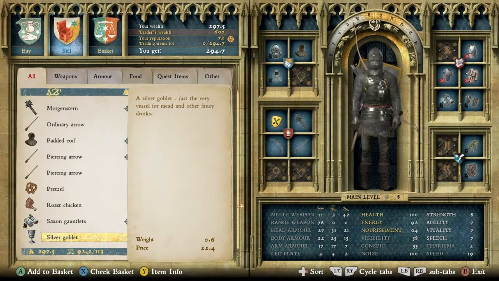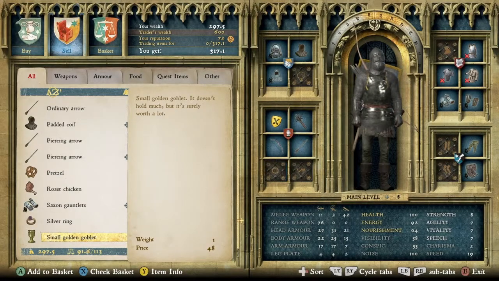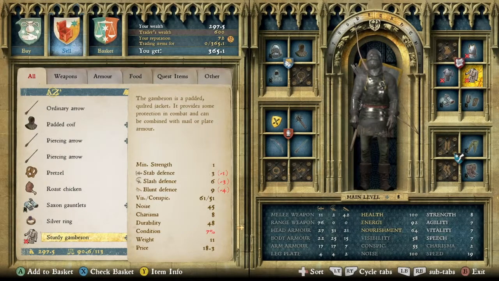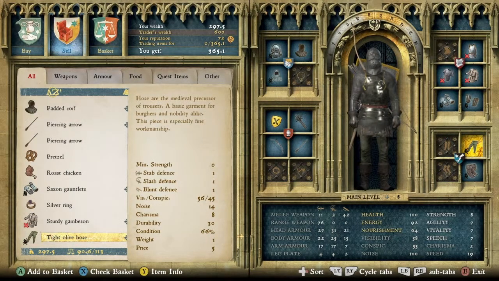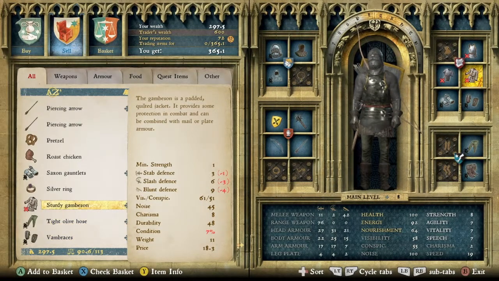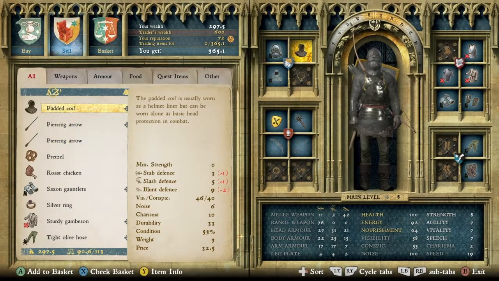And the goblin, he has... That's... 200. 222. So we can do that. Add to basket. And we can get the other one. Yeah, 48. Yeah. I just need to sell it to somebody. Guess that's it. Yeah.